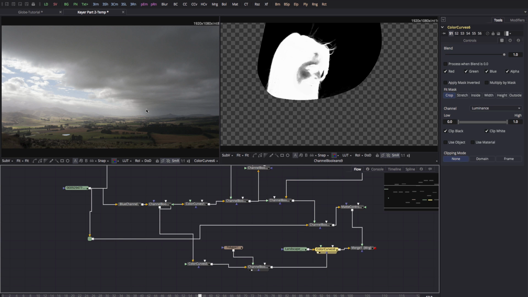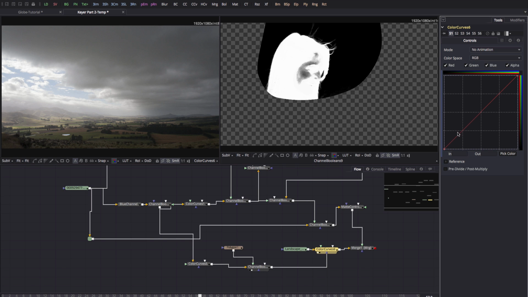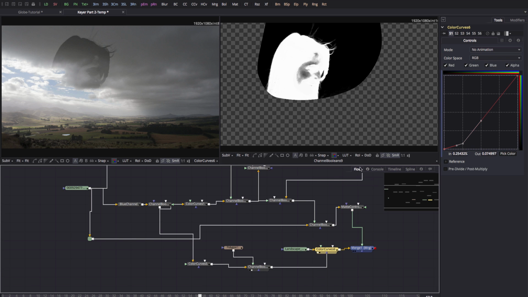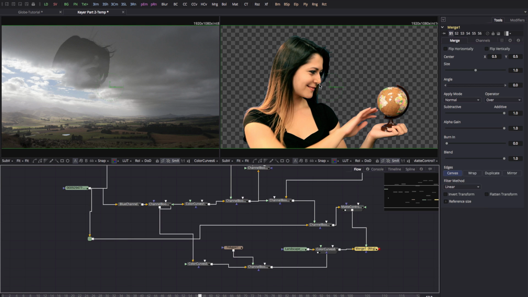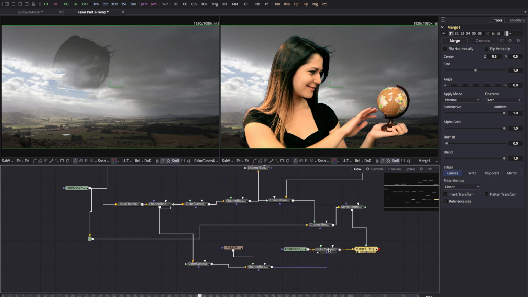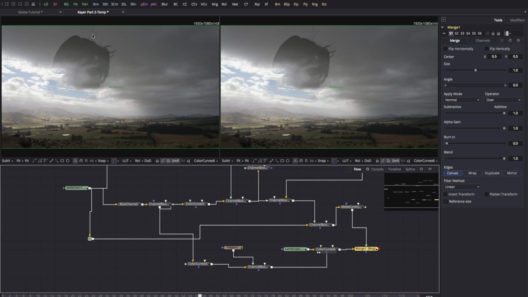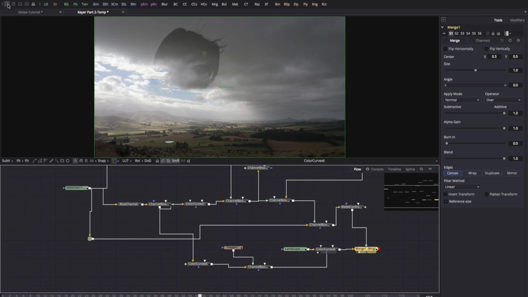So let's look at our color curves over here. Let's come to the controls, and I'm just going to reduce the black level a little bit, like that. And then if we look at our merge, something rather amazing has happened. Our hair is back there, despite the fact that it's actually not in our foreground, it's in our background. So that's our foreground. And what we've done is we've color corrected the background so it starts to look like that's hair there. Let's look at it on the single viewer.